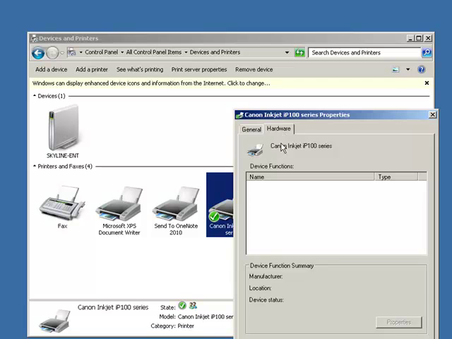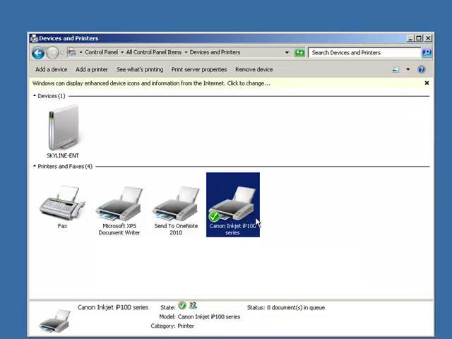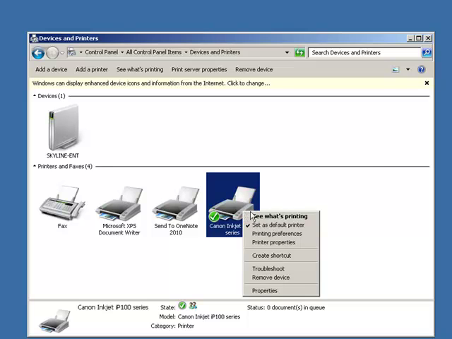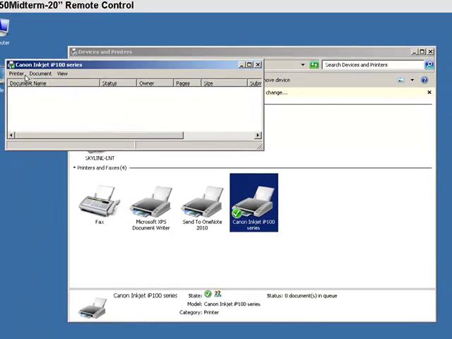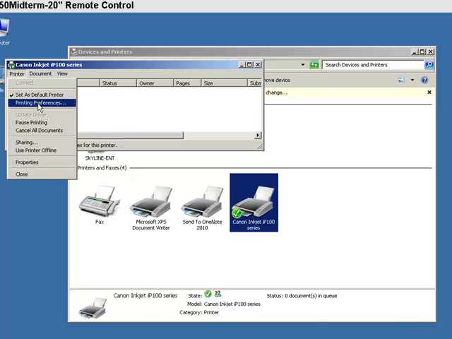Properties, the hardware properties themselves are going to be a function of the device, and this one really didn't have a whole lot. See what's printing, if I have anything in the queue, is available there. If I had the ability to manage documents, I could pause them, I could change the priority of the documents that are in the queue here. And the printer itself, that is the default.